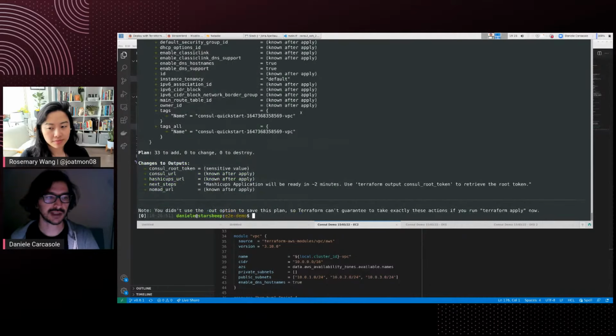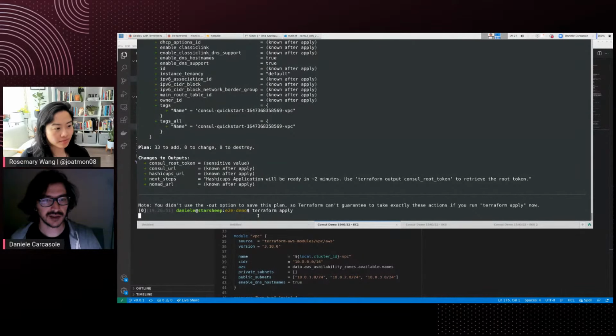You will see the resources that will be created. As you can see, this scenario creates 33 resources, and then you can just Terraform apply, and this one will make the deployment go live for you.